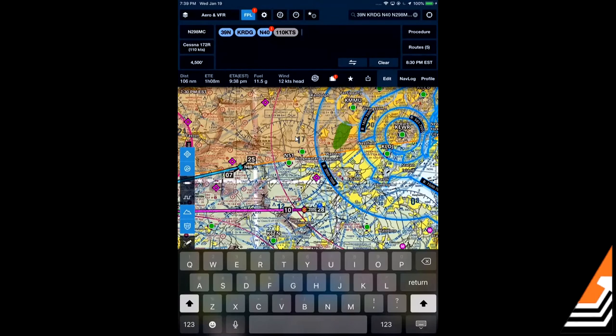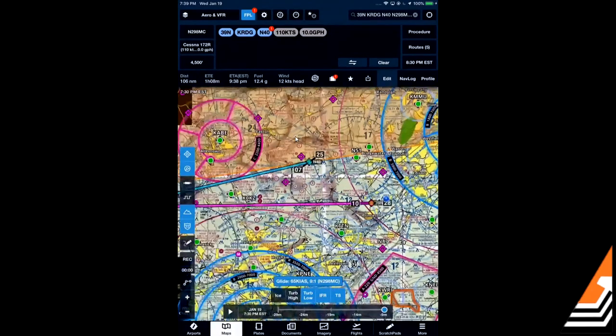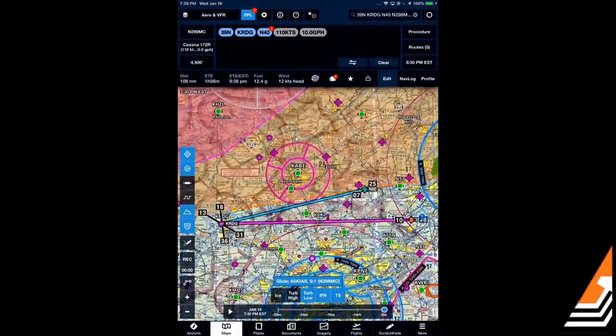I could also type in a fuel burn. Let's be super conservative and say we're going to be burning 10 gallons an hour the whole route. So 10 GPH. I'll type that in, press enter. And now ForeFlight again recognizes that's going to be the fuel burn. So based on this information, ForeFlight will still be able to calculate your fuel burn and the estimated time of arrival. So again, this is a really nice alternate method of adding that performance profile and filling out all those climb, cruise, and descent information. So this is just like if you're doing it on paper over here, if you wanted to make it nice and easy, just enter in a quick cruise true airspeed and also an overall fuel burn over there.